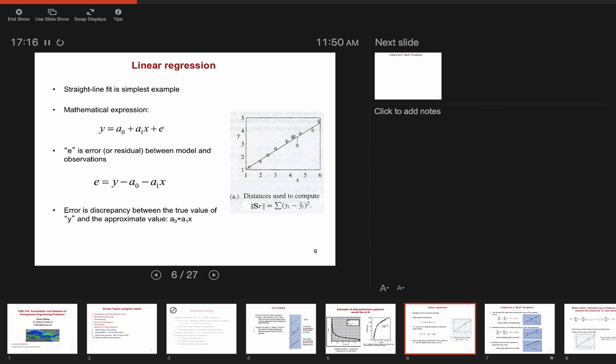So this is my model yi, and this is my actual data. I'm gonna take the square of that difference, sum it up, and try to find the minimum of this, or the parameters of the model that minimize this. And that's gonna give me linear systems that I'm gonna solve. Okay? All right.